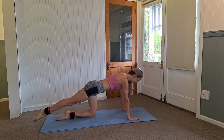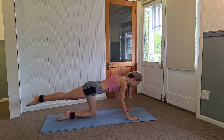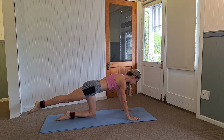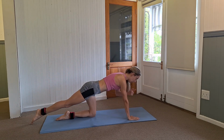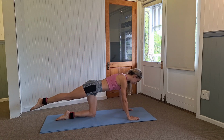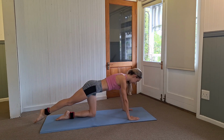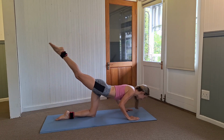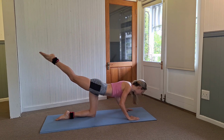I lift it back up. I want you to get a feeling how your chest goes forward. So we're not taking it back to drop the elbows. The chest goes forward. So thinking your shoulders want to go over your fingertips. And 10, 9. Keep the elbows tucked in. You'll feel the shoulder blades squeeze together.